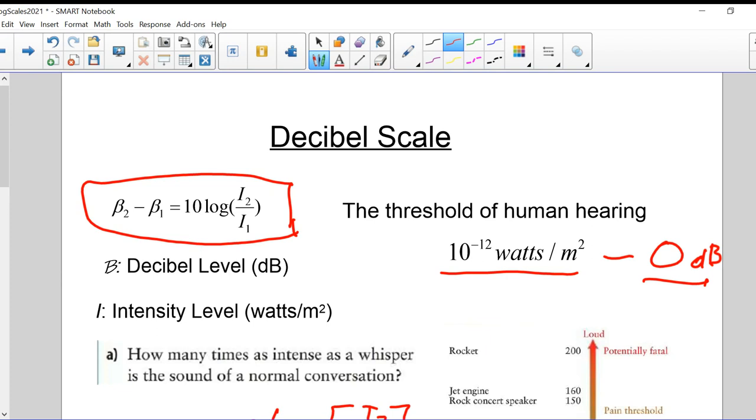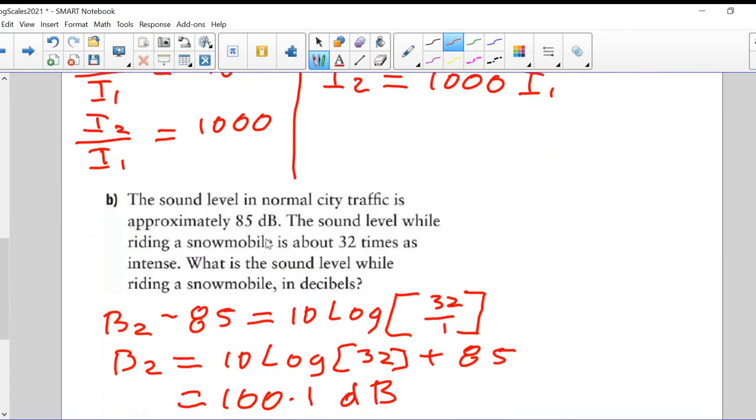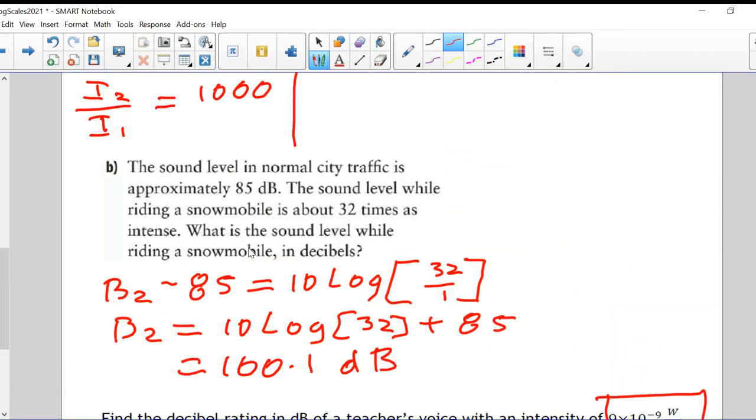Do we know the I2? So the I1, you're saying, is the 10 to the minus 12. And the I2 is the intensity, so what intensity? You mean the one that they gave us for the teacher? Hussein is saying that the I2 is 9 times 10 to the minus 9. It's the number that we got. I'm going to agree with you. That's exactly right. So what we're going to do is set that up into the formula. Oh, by the way, one more thing.